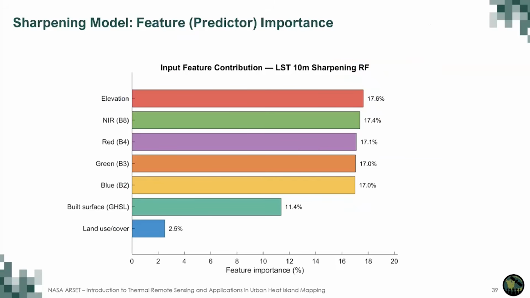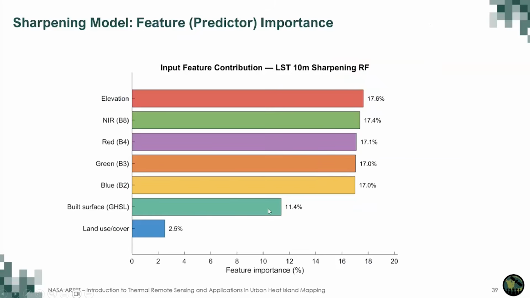And this is really interesting and something that I will show you how to derive from the data in Google Earth Engine as well. And it's how the predictors actually rank in the trained model in terms of feature importance. So in this case, elevation actually came in at the top at 17.6%, followed by the 4 Sentinel bands, all clustered around 17%. So these 5 predictors are driving most of the information that is provided in the random forest, getting us to that 10-meter scale.